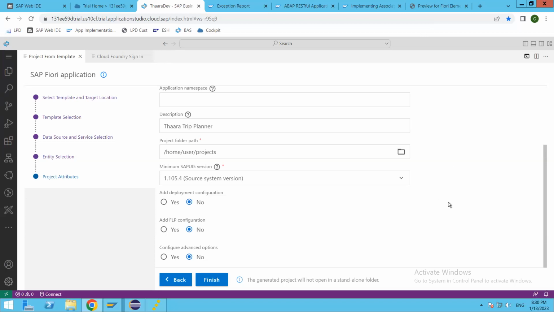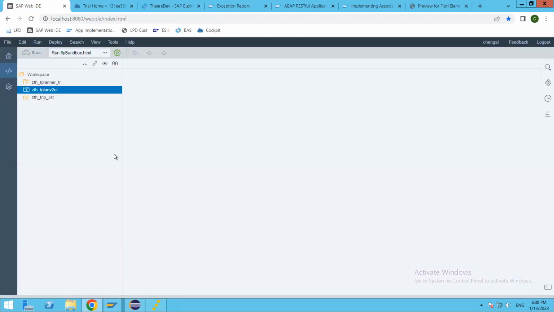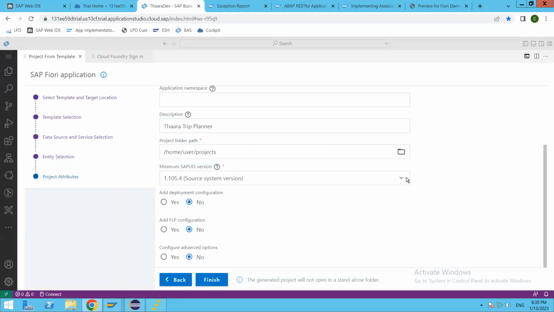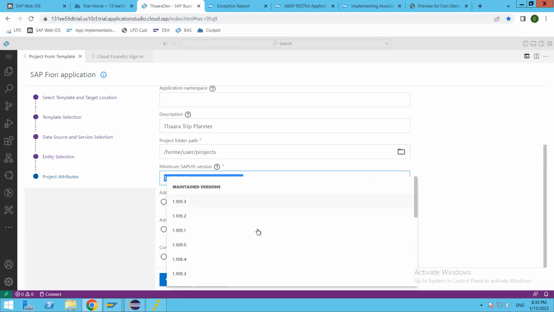Okay. But the customer's system will have a limited UI5 version. It could be 1.90 or 1.96 or something, 1.70 or 1.60. In our Web IDE, we have a limitation up to 1.52. But if you look at these versions, it will tell you if there are any versions that are out of maintenance.